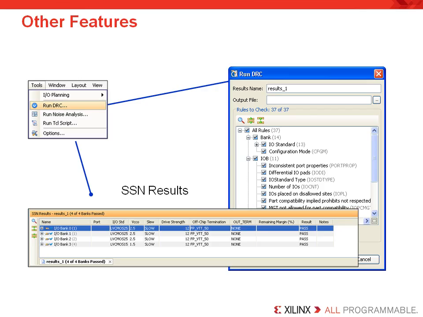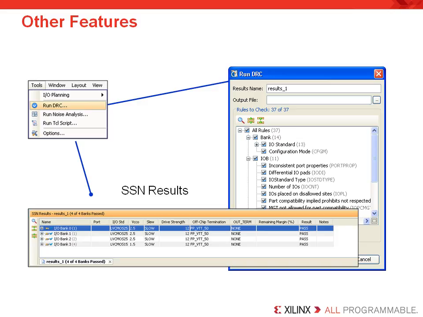On this slide, we just wanted to show you how the I/O Planner allows you to run a design rule check on your design. To do this, you use the command Tools and then select Run DRC. As you can see, this will test your pin assignments on a number of levels, from the I/O banking rules to optimum placement relative to dedicated hardware. This screenshot shows a lengthy list that users can learn more about from the I/O Planner documentation.